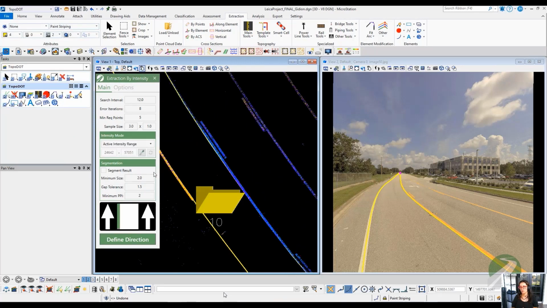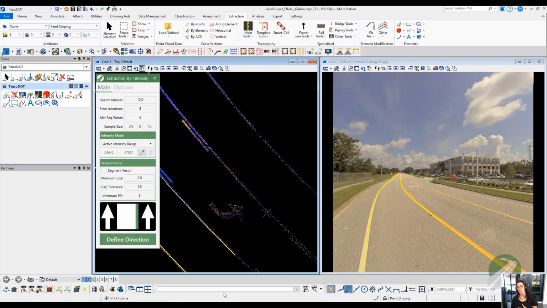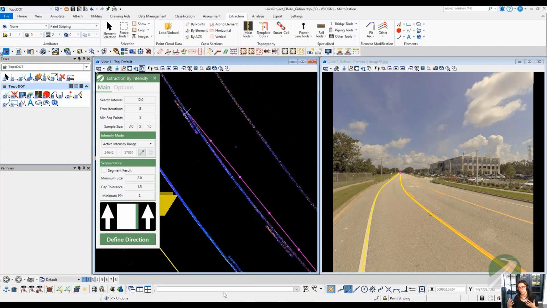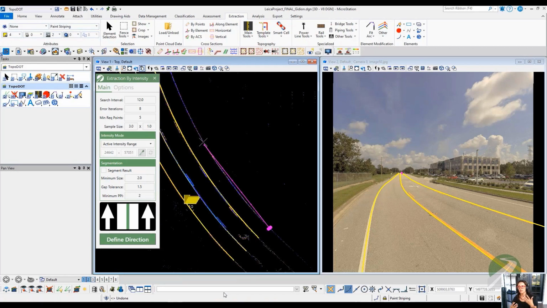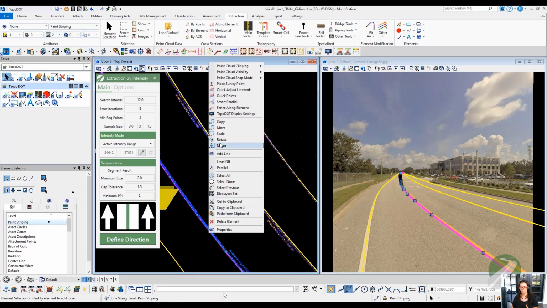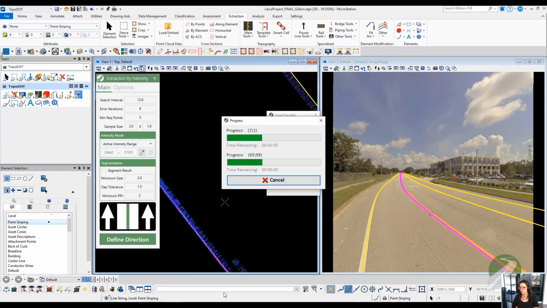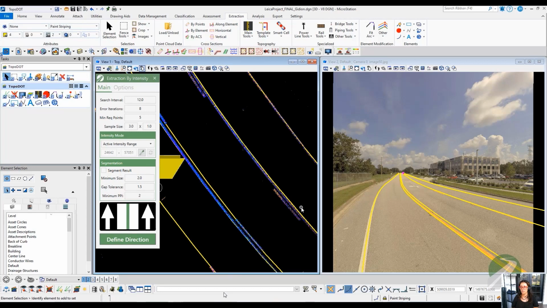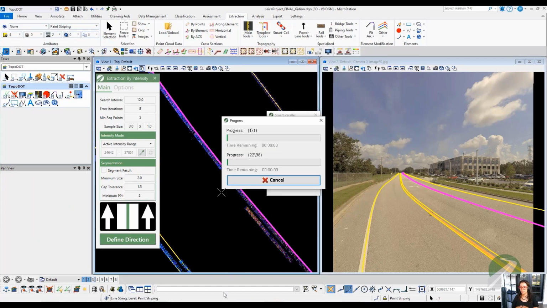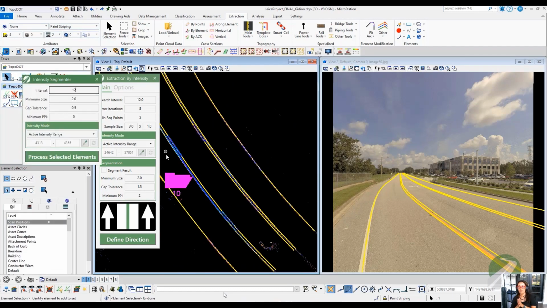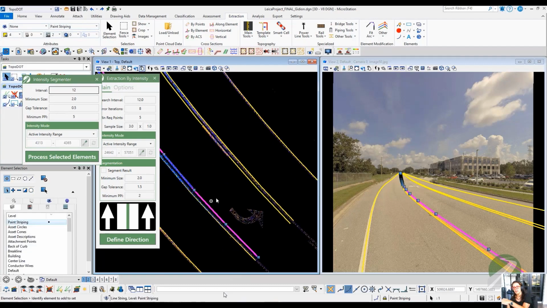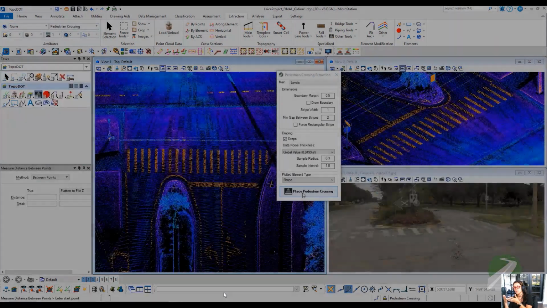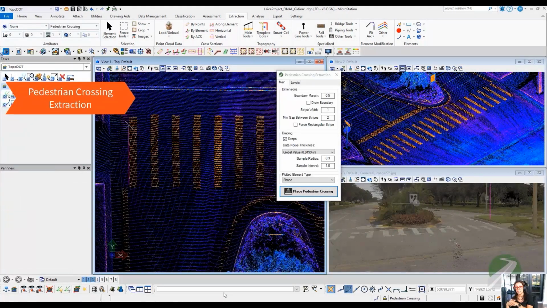So what we concentrate on is a signature-based approach. Instead of just cleaning up the data and creating a surface model, what we're doing is isolating or finding features that have a specific signature. In this case, paint stripes are meant to be highly reflective. The intensity is part of the laser source, and something that we can isolate and identify quickly. With that information, we can vectorize these paint stripes.